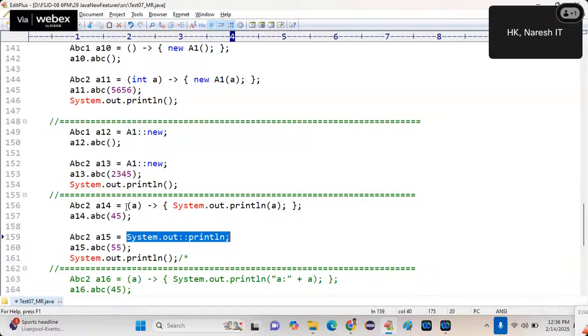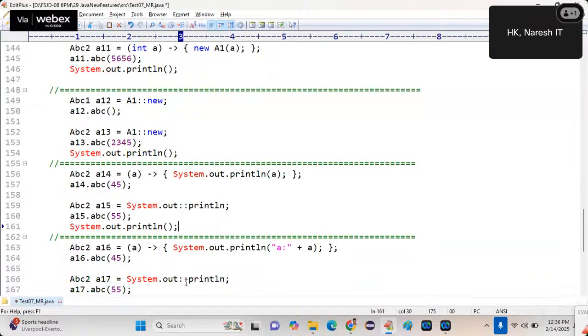In converting this lambda expression as method reference, it may be a user defined method or maybe a predefined method, doesn't matter. Everyone tell me, is this syntax allowed? Yes.